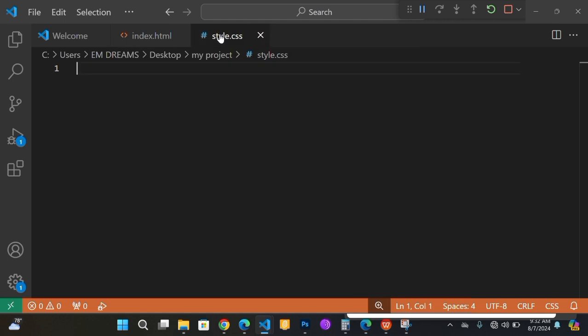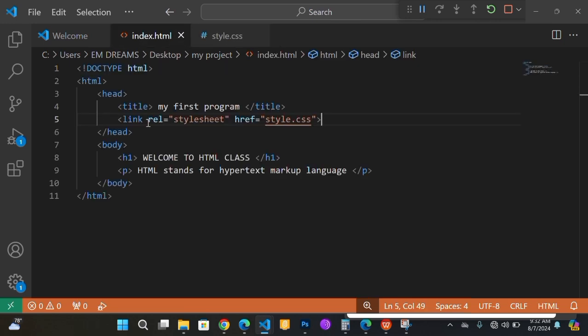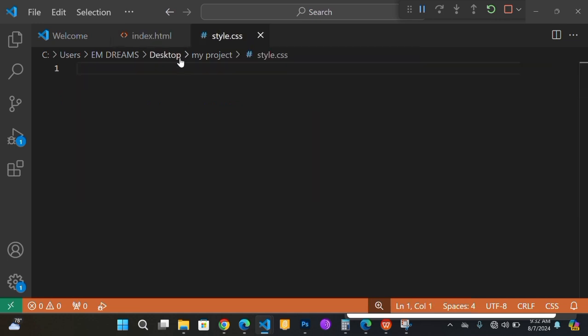So in this style sheet, what we do is to call on any element, any attribute from the HTML and style it. So the first thing we have to call is the body. So I am calling the body. Then we're using a different parenthesis, which is what? A curly bracket for our CSS.